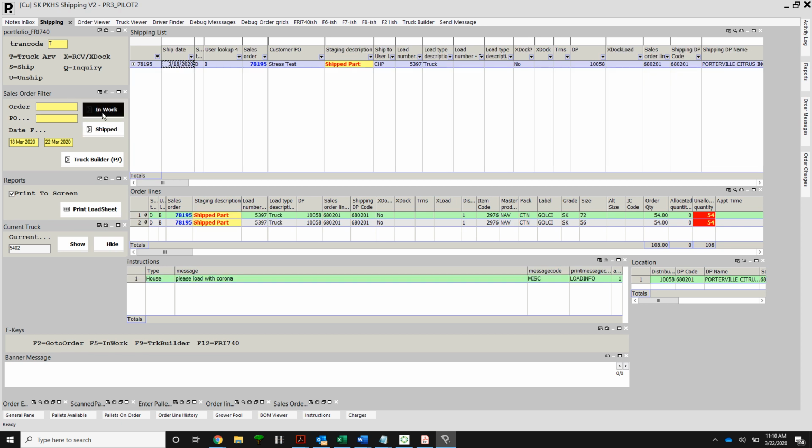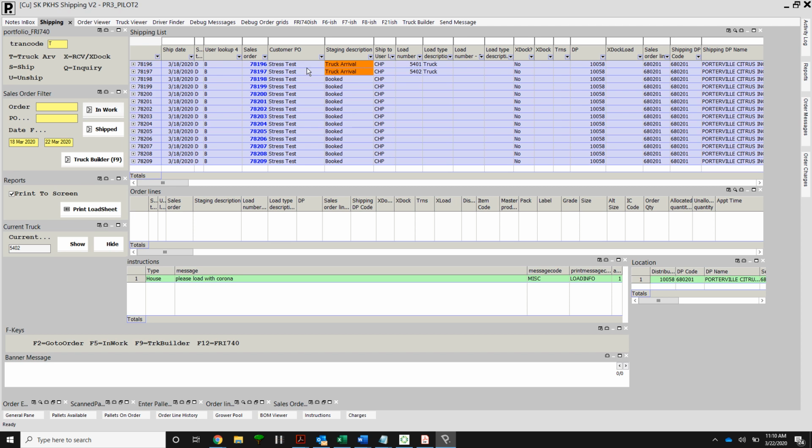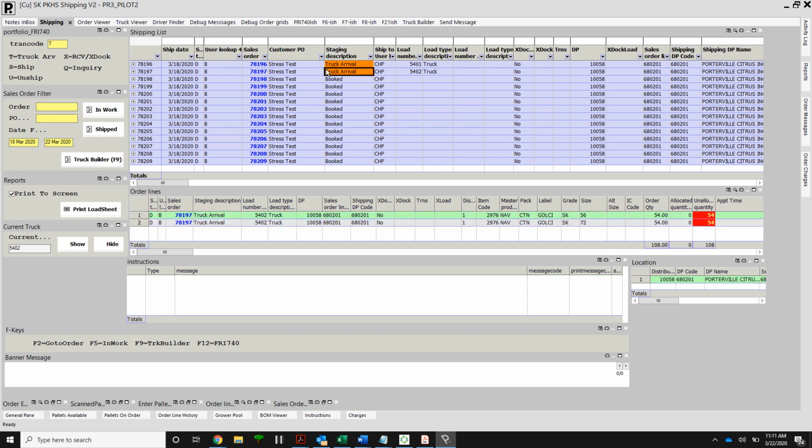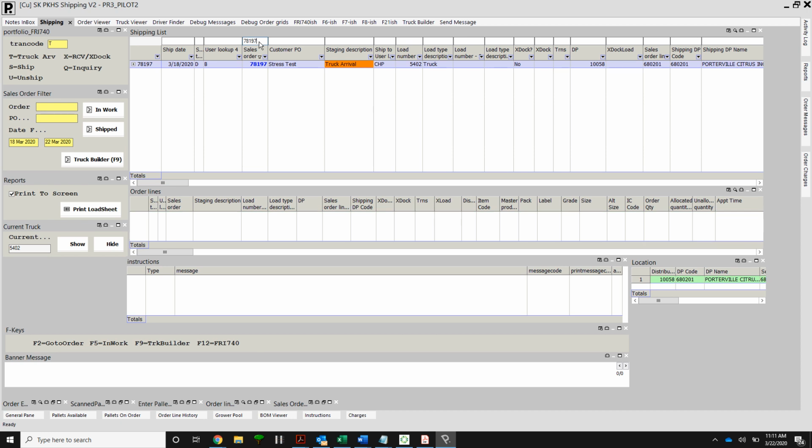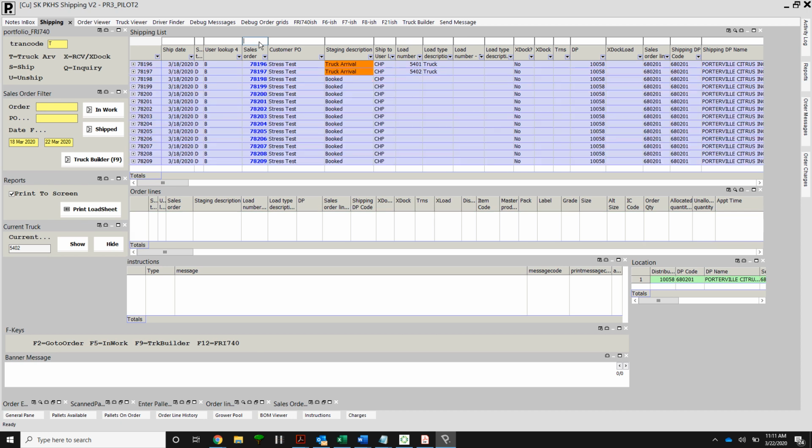I'll go back to this in work tab. In work, here, this button in work in this center part of my screen that my mouse is hovering over. That'll bring me back to this shipping tab that we're used to seeing, this planner for us. So we've set a truck arrival on this order. The next thing that we need to do on order 78197, which we can always type in an order here in this field, or use our arrow here to select one order. So I could either type 78197 and it'll bring that order up for us. I need to delete that if I don't want that filter to be on.